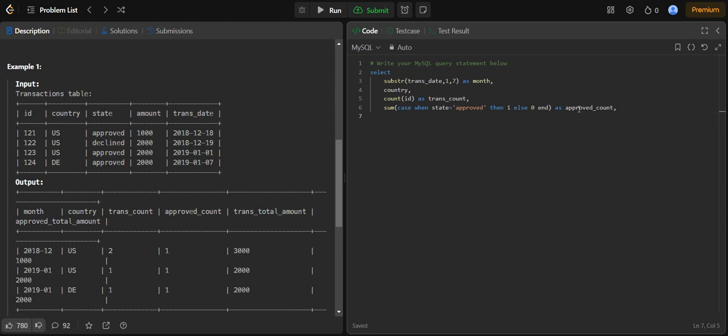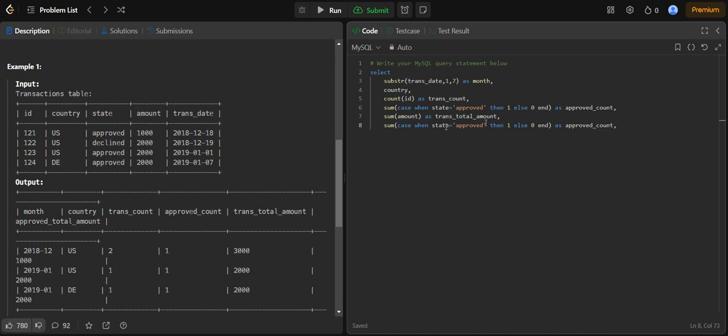Now I need to do the transaction amount. So I can do sum of the amount as trans_total_amount. Then lastly, I need to sum the approved total amount. This is almost the same as the approved count, so I'm going to copy and paste it here.